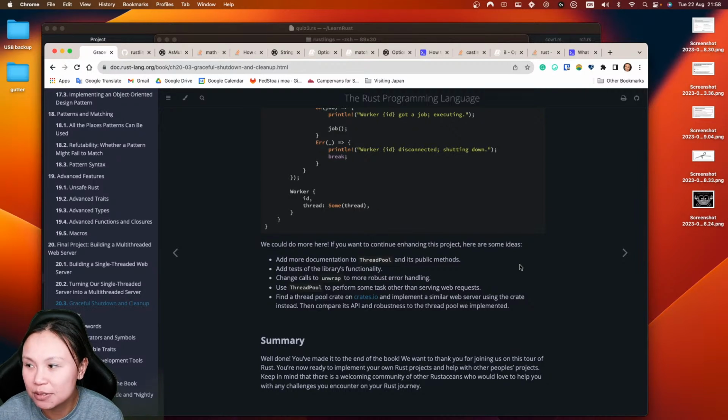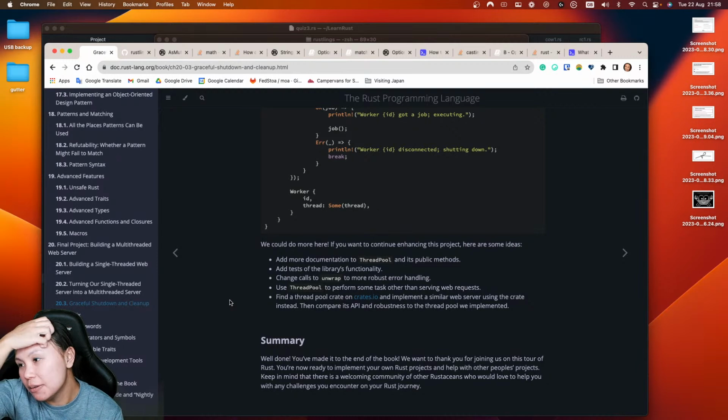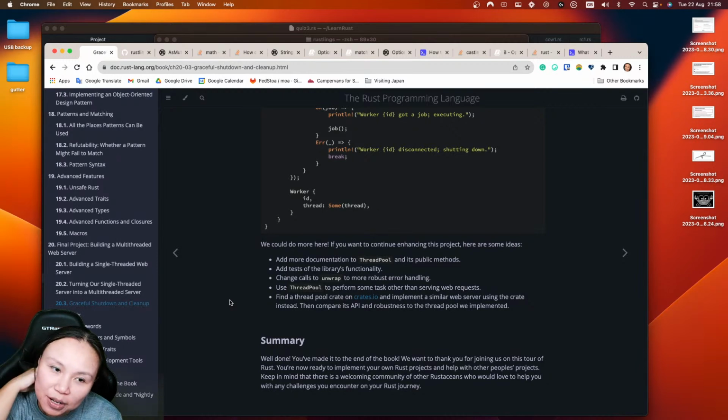Some open source contribution. Maybe I should change the title to something else, not learning Rust, but do OSS with me. Something like that. Maybe we'll finish this bit that I was not finishing, or maybe we can read the appendix. We will see. Maybe we still have a few Rust episodes before we move on to a completely new thing.